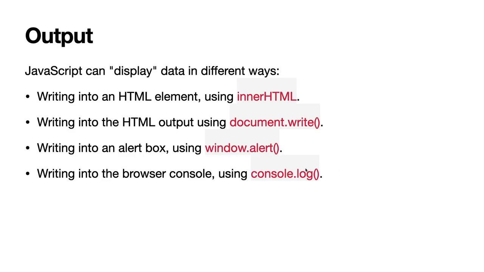So output: how are we going to display the output to the user while we are processing JavaScript, as well as in the program? So how would we do that? There are three or four ways: we can use innerHTML, document.write, window.alert, or console.log. We won't be using document.write or window.alert because they are not that useful, but we will be using the alert function in our live project.